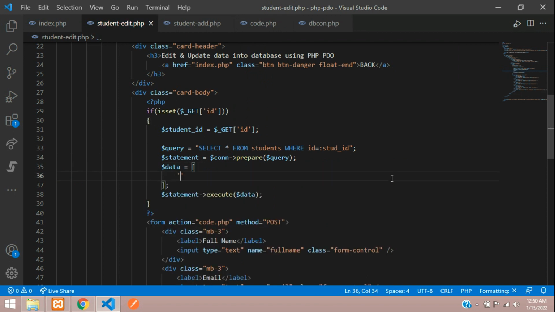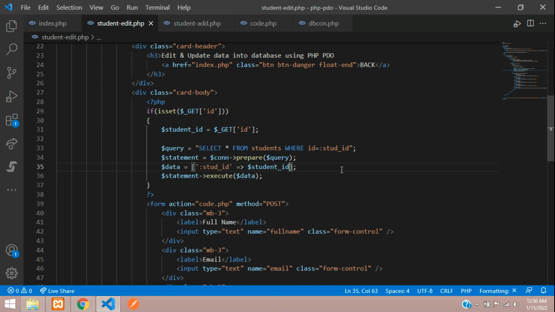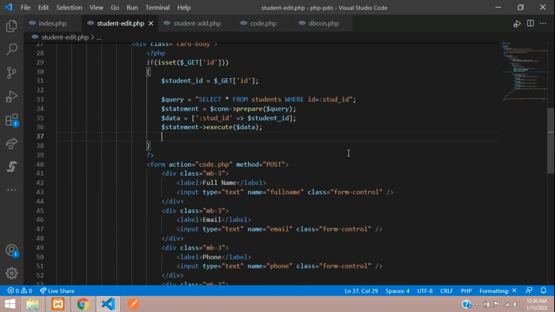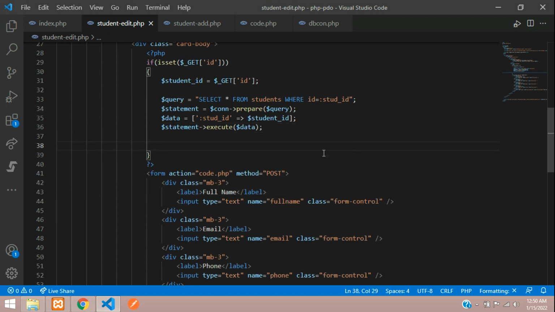Here we will be passing this. We are going to bind it. So colon student ID. Inside that, what data you are going to send? This student ID variable, the parameter value. Done. And this you are passing inside this. All set, so there is no confusion. Let me just align it in one line itself. Here we go. And now guys, let's fetch the record.